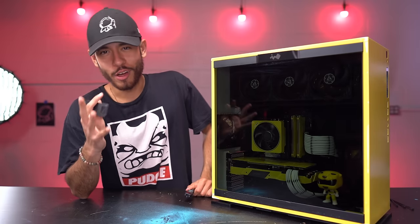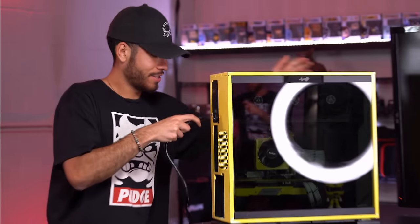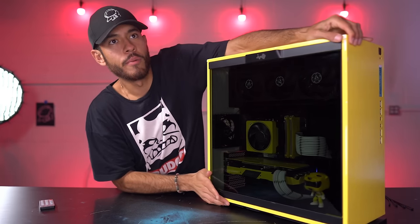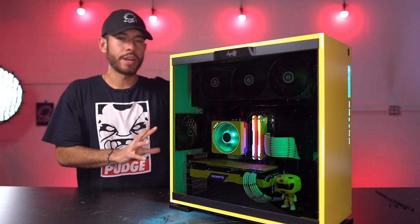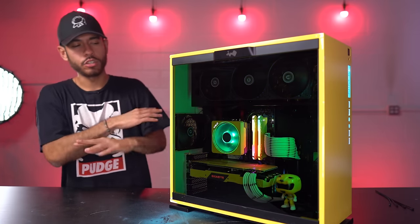So for those of you who are following along, congratulations. It's fully put together. First boot up. All right, power button in the front right here. And like I mentioned, it's gonna light up. When you turn on your system for the first time, the lights are always gonna be going crazy. Once we install the lighting software, we'll then be able to customize it to our liking, totally tame the lights.